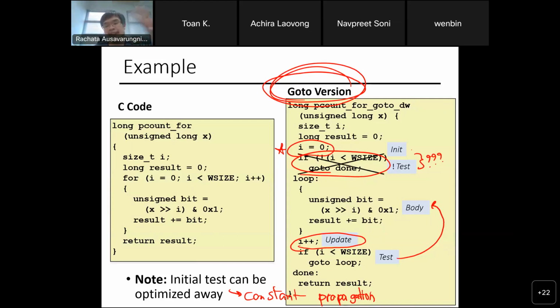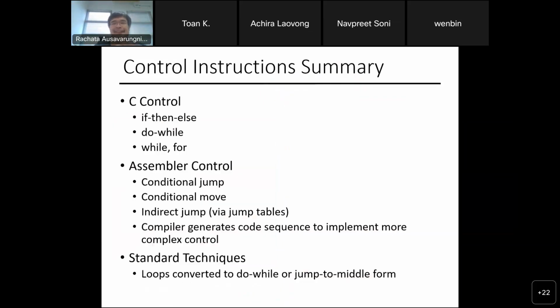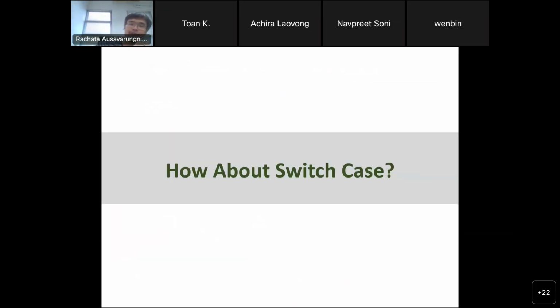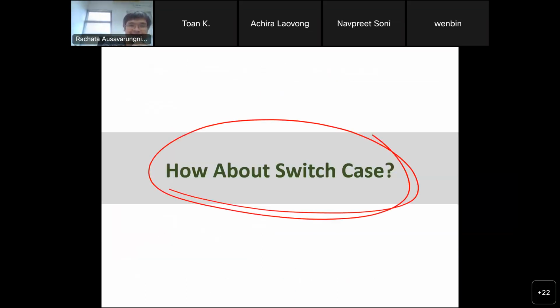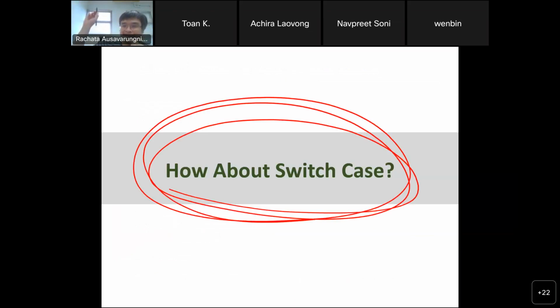So this is done in the compiler. And that's actually it. So here's a summary about the control instructions, right? You have if then else, which we can use jump for, do while, the while loop, and for. These things change to conditional jump, conditional move. Next lecture, we will talk about switch case and how we implement it next week.